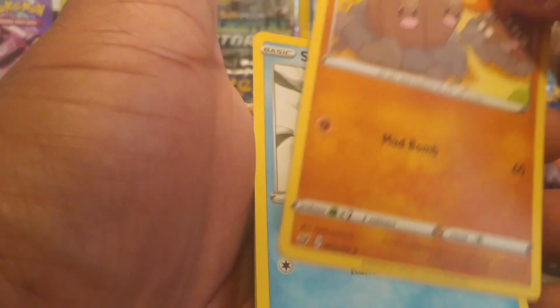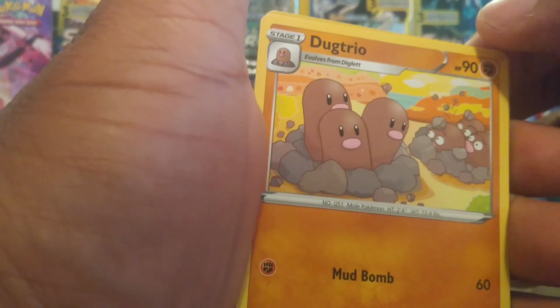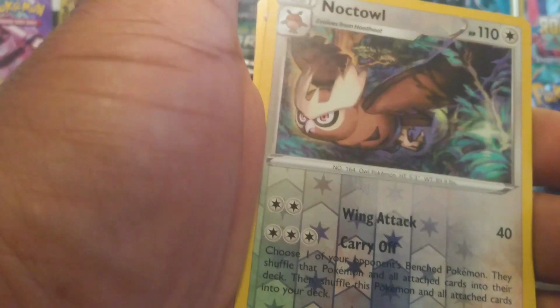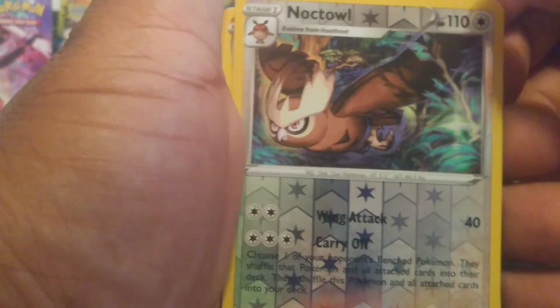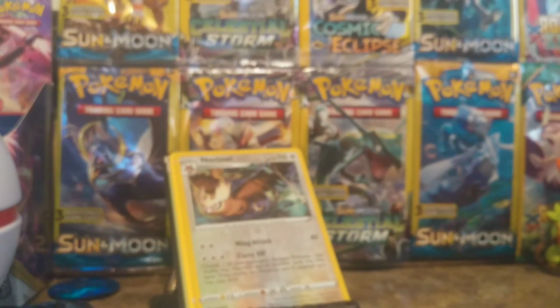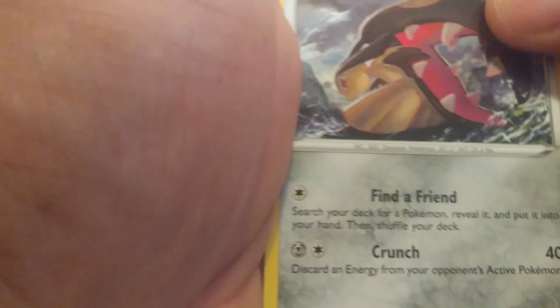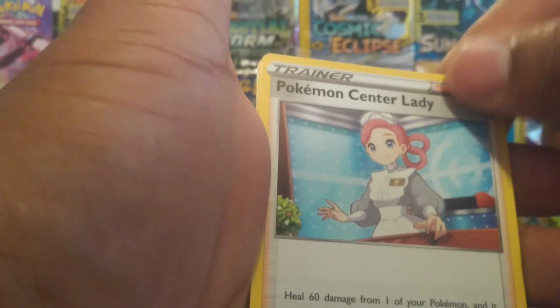Okay, Sword and Shield. Snom. Dugtrio. And a, that's pretty cool, Noctowl actually. Reverse Noctowl. That's pretty cool. Okay. I like my Noctowl. Y'all know this, I love bird Pokemon, so it is what it is.